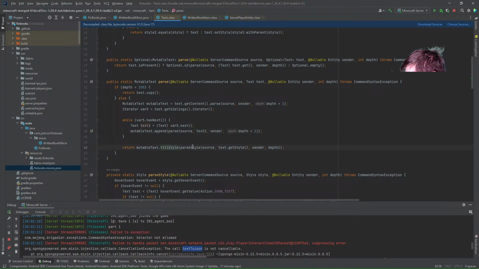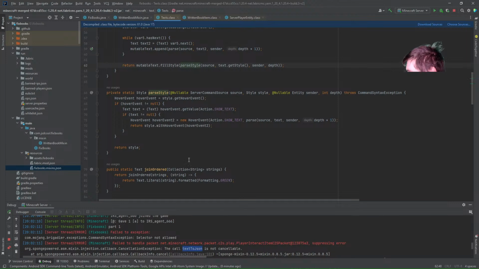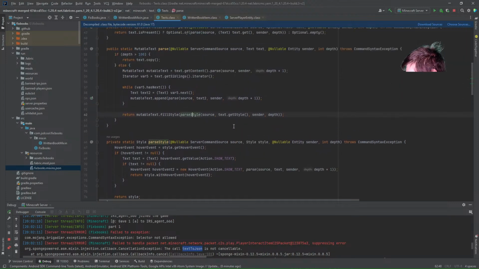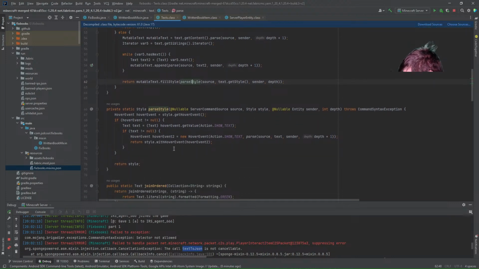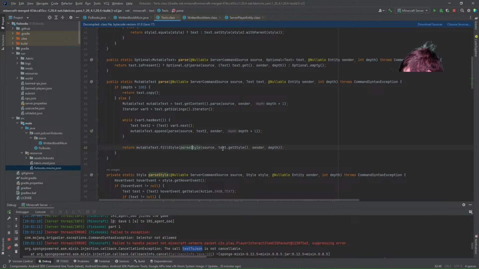I don't know where it gets, because the eventual value is, or when you can't go any deeper, I guess. So basically once you get to a depth of 100, I guess it'll go to the parse style here. I don't think that this is specifically what we need to deal with.